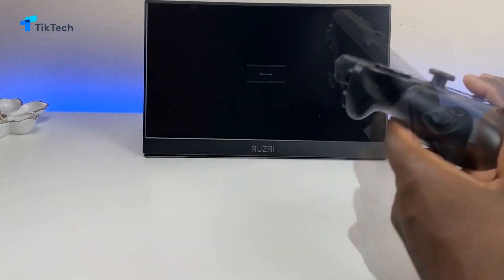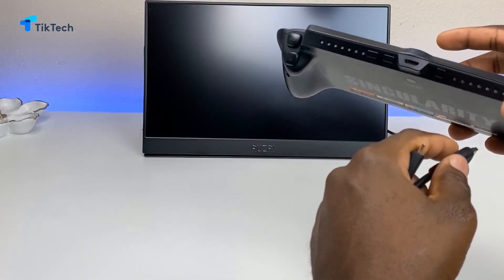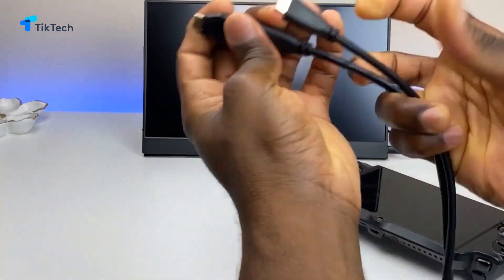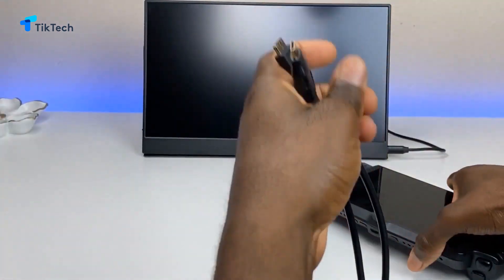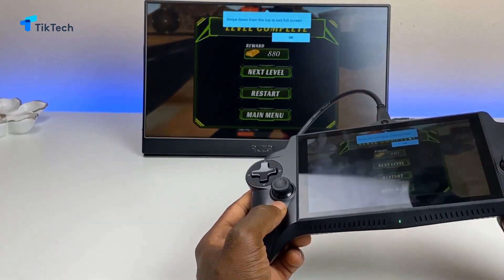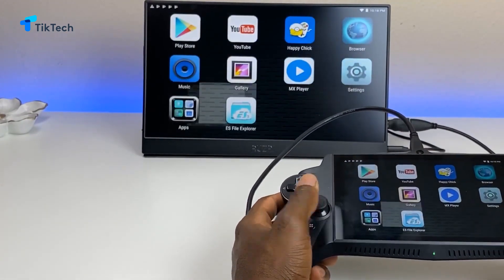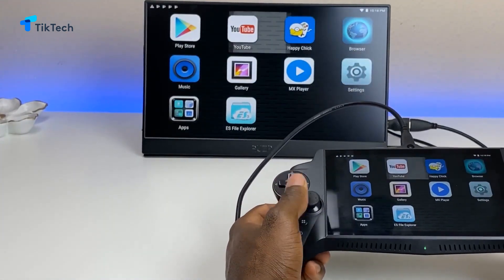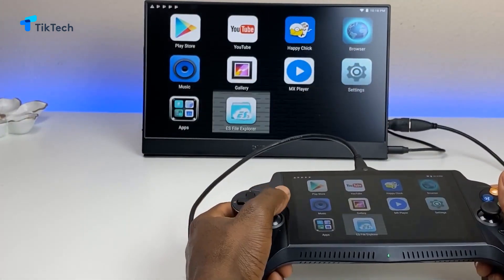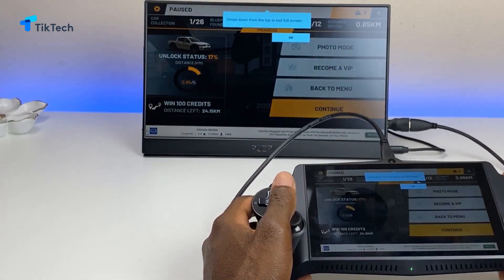I also have this bigger device here — a gaming device I reviewed a couple months ago. With something like this with the mini HDMI, you can use the original cable that came with it along with one of these adapters. I'll go ahead and unlock it and go home. All this is doing is mirroring this Android device — you can see all the apps there. This is a gaming device with the big controls built in, but if you just want a bigger screen, you have it available. Let me see if I can get a game started here.